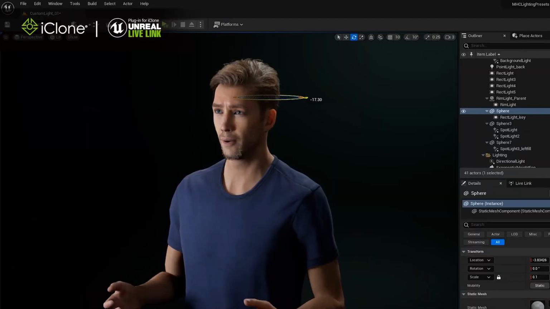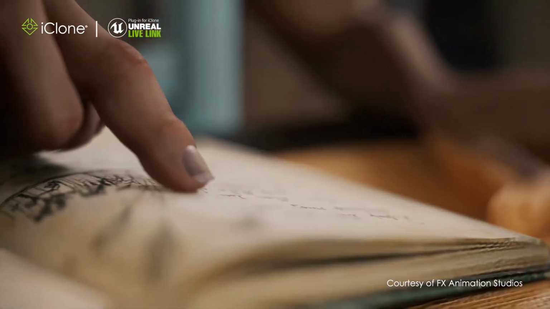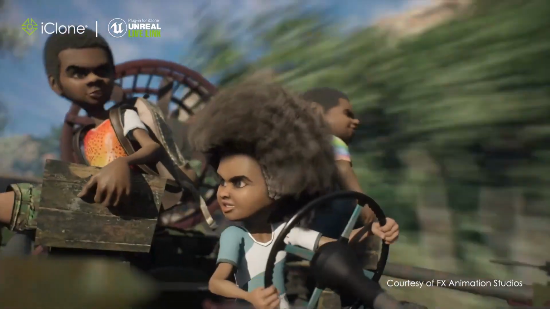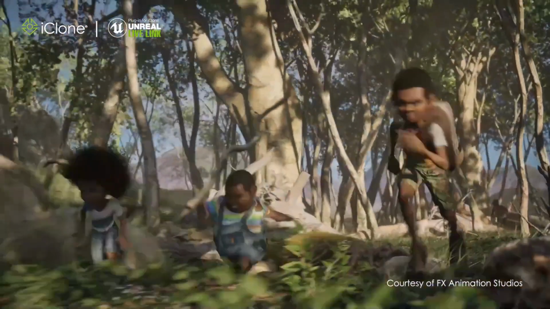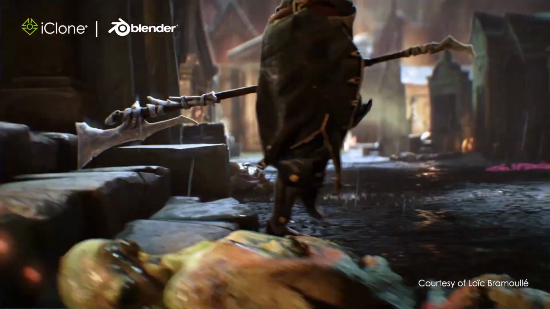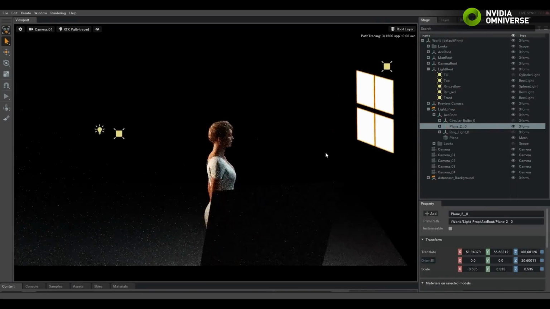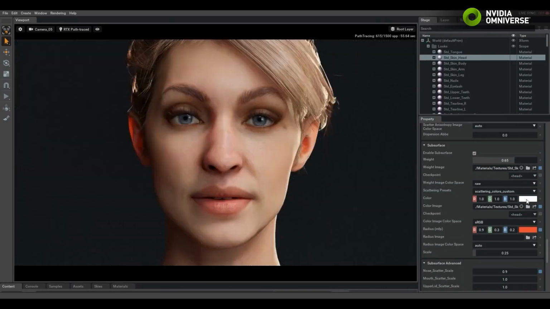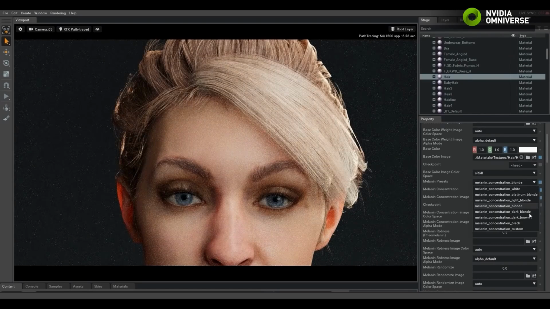And finally, interoperability has been one of the things that the folks at Reallusion have been looking at ways to incorporate into iClone 8. And this has actually grown to the point where almost all of the tools that we like to work with have a direct connection with iClone 8, and in one way or the other, we can also move data back and forth from iClone over to these apps. And the most recent installment is NVIDIA Omniverse. There is now a brand new easy to use connectivity with NVIDIA Omniverse, an RTX based ray tracing renderer engine provided by the guys at NVIDIA.